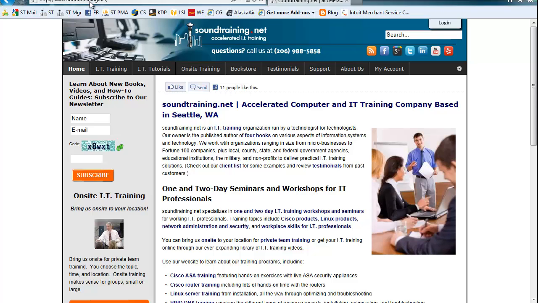What we've just done is a very basic configuration, and it gives you the foundation upon which you can then build a much more sophisticated configuration on your Cisco ASA security appliance. But this is a starting point. That's all it's meant to be. It's also intended to help you understand some of the basic commands in configuring a Cisco ASA security appliance.